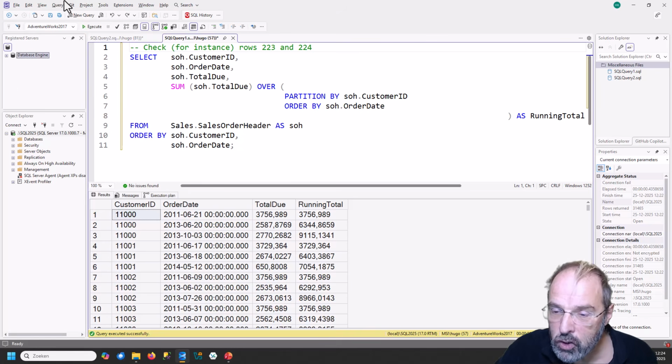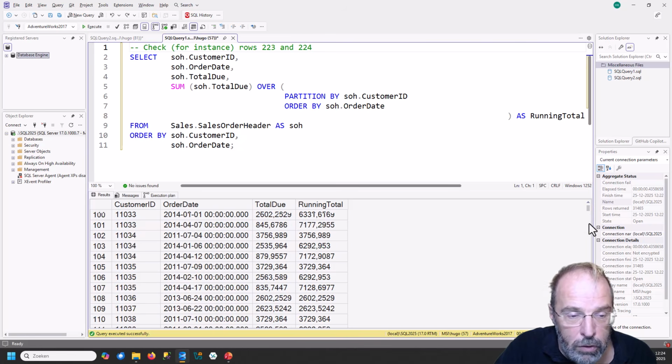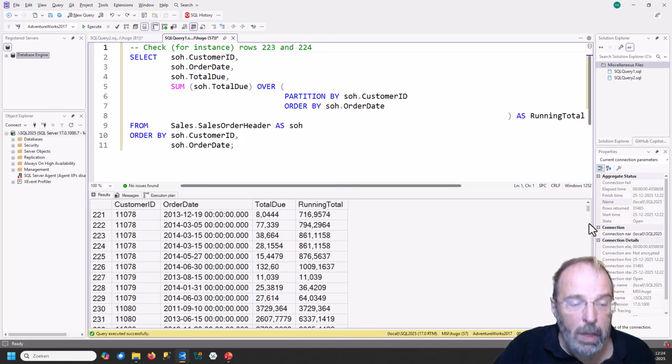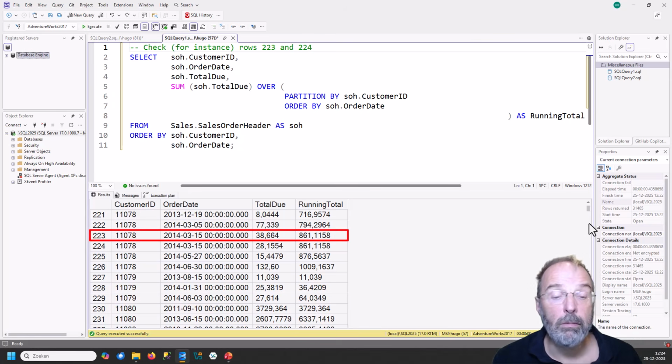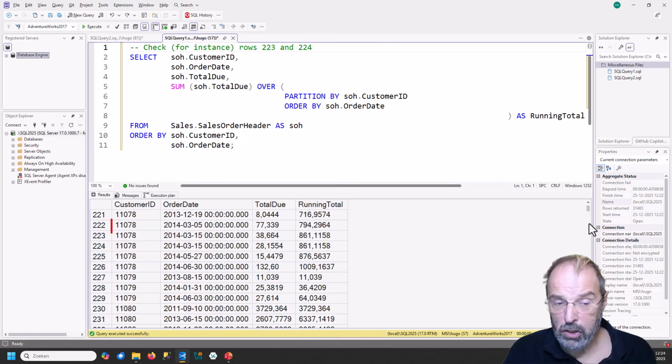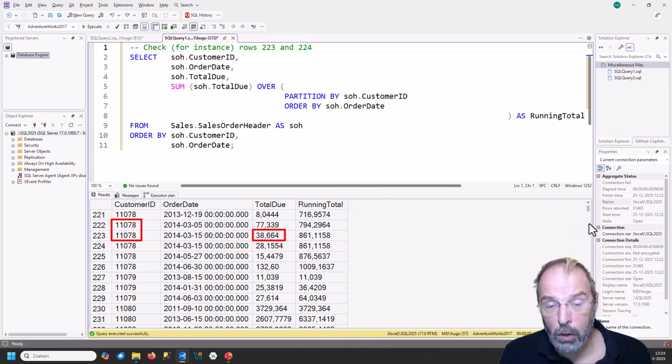And now if I scroll down a bit, oh, that's way too far. Let's use a different way. So here at row 223, you see something weird. The customer ID does not change compared to row 222. The total due is slightly below $40.